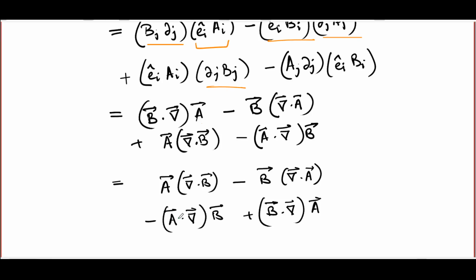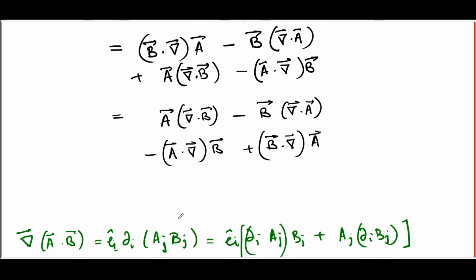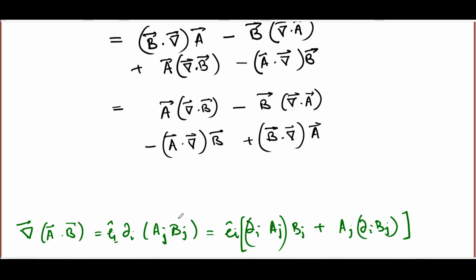The final example of an identity of the first kind that we are going to discuss in this lecture looks pretty straightforward on the face of it. It involves a gradient of a dot product of two vector fields, gradient of A dot B. Given the fact that we are actually trying to go from easier to more difficult identities, this may come as a bit of a surprise on the face of it.